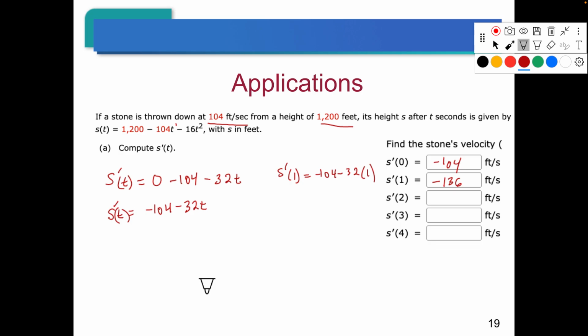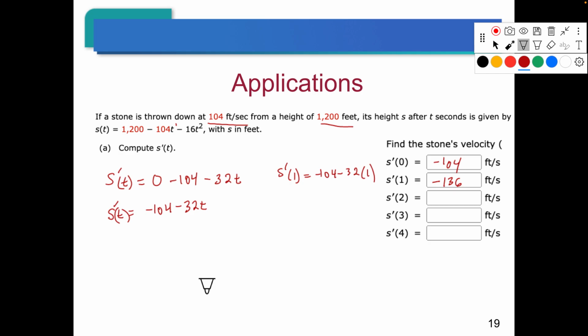Okay. And a lot of these problems, we're going to need to use both. The original function to get some kind of value, and then we're also going to need that derivative value, which is telling us how it's changing. And in this case, it'll tell us the speed. So what I'm going to do, I'm going to go up here. I'm going to turn this one off by just hitting enter. Notice that the equal sign is now light, so it's not going to graph it. Because I just want to focus on this.